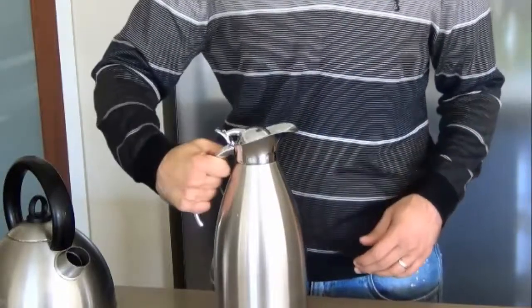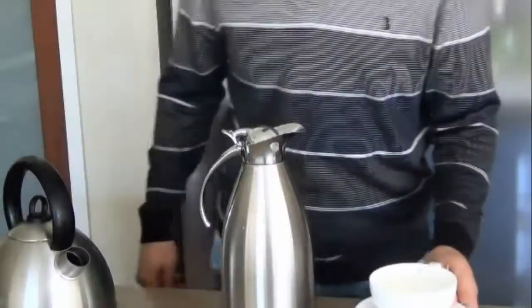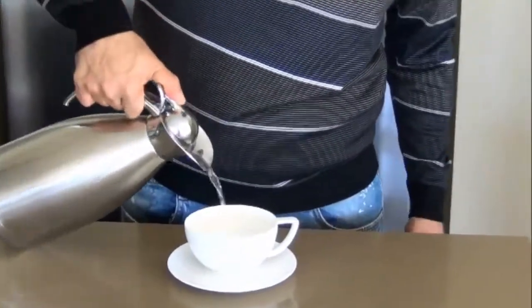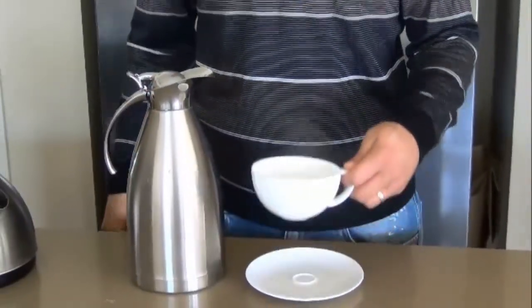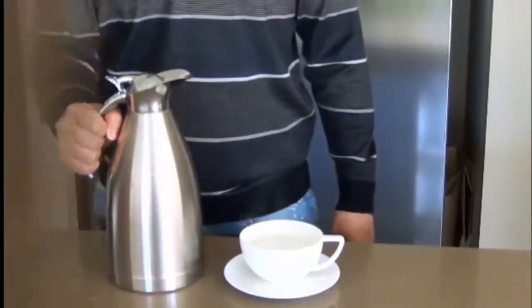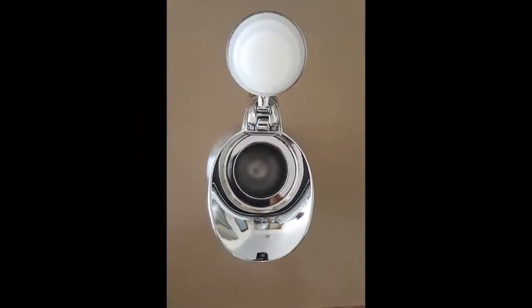Let's come back in a couple of hours and see how hot the water remains. I've come back after two hours now and as you can see I've got a mug with me. I'm going to pour this hot water into the mug and as you can see there's a lot of steam coming out of it — so it's super hot. I tested this carafe over a period of seven more days and concluded that it has an outstanding thermal performance both for hot and cold beverages.